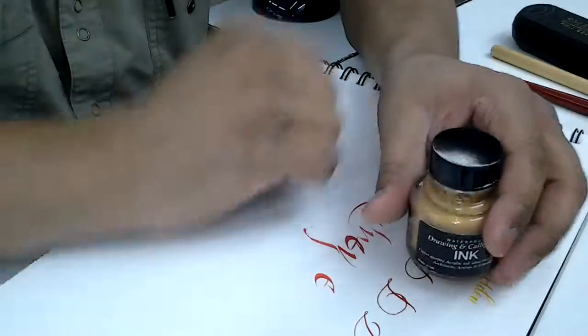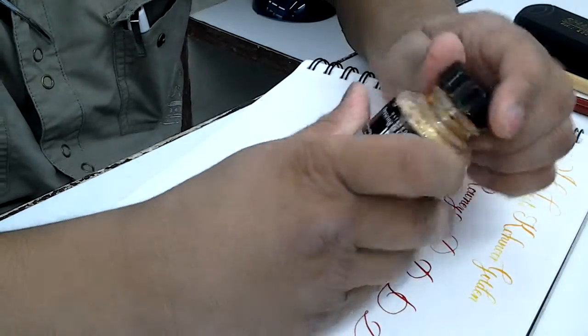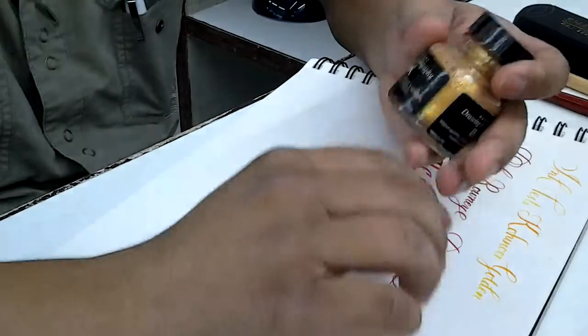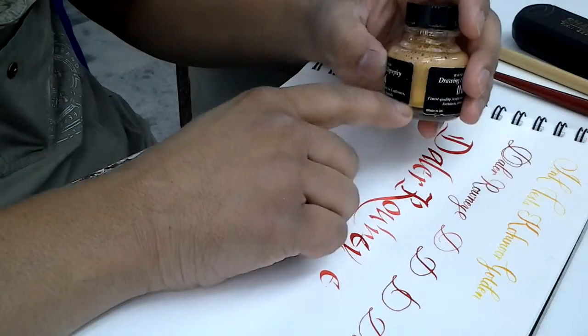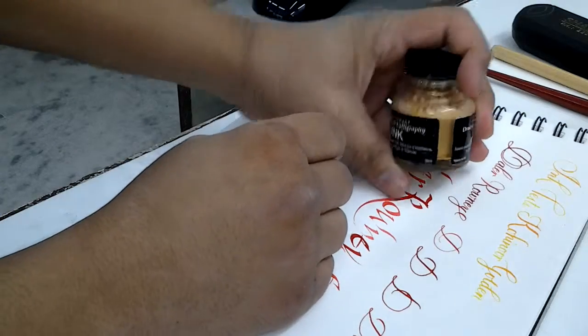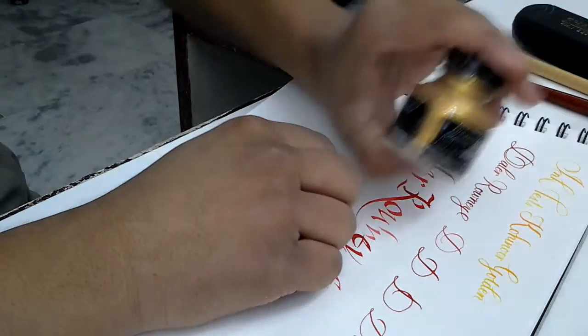Again, you shake it, dip it and write. It's an irritating process because the gold particles settle down. You need to keep shaking it, and as you can see, the particles are moving. Let me see if, yeah, okay, it's visible. So you just need to shake it.